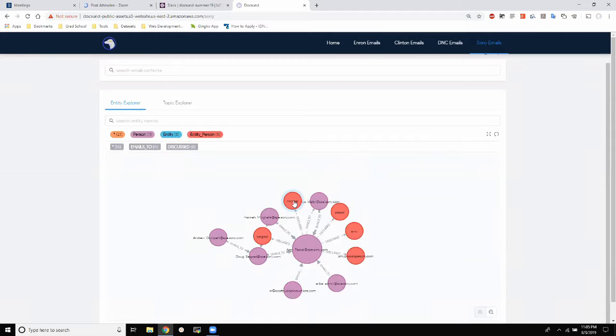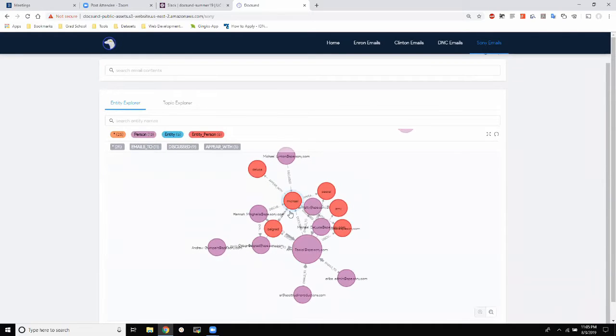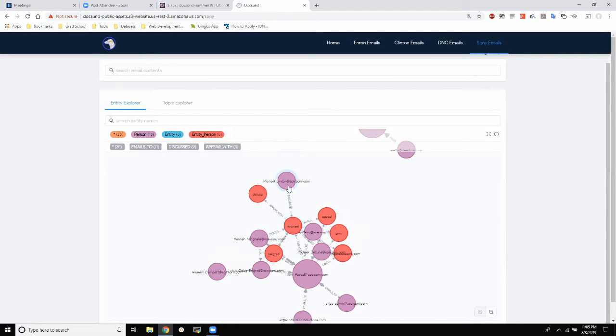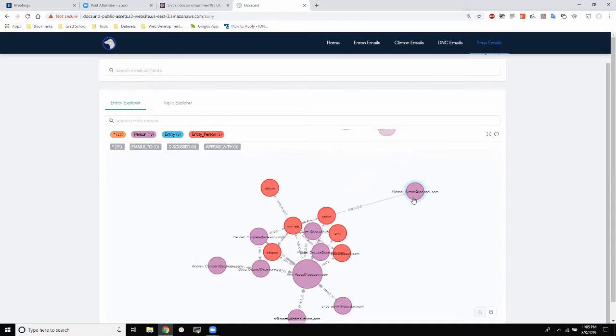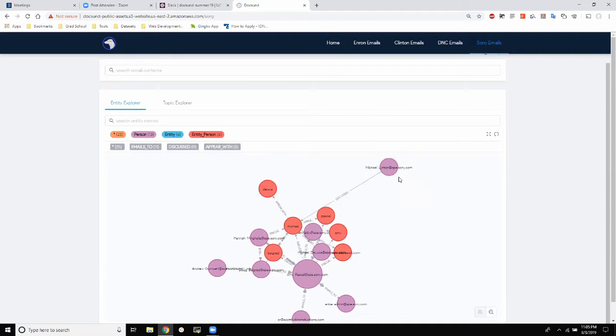Now let's look at an entity that's not an email sender or receiver. I want to select Michael, and I want to select more nodes. We can see other nodes appear around Michael, including Pascal, Amy, Belgrade. We also see a Michael Linton appear here. This is an interesting entity, as this is the former CEO of Sony Pictures.